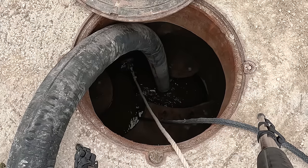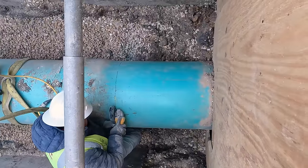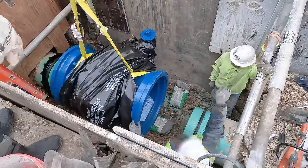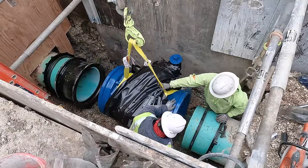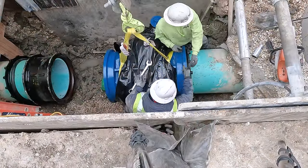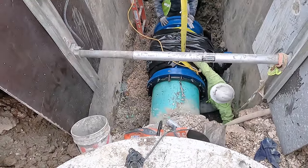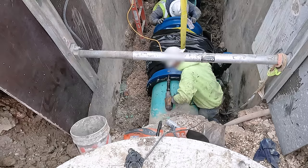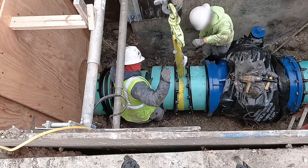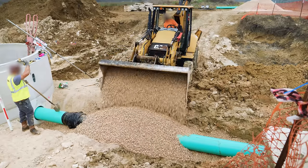An inflatable plug will keep wastewater from flowing into the 24-inch or 600-millimeter diameter sewer line while the valve gets installed. The pump will divert the wastewater straight into the lift station, bypassing the sewer line. A worker monitors the level of sewage in the manhole and regulates the bypass pumping to keep up with the flow. Meanwhile, a crew works to cut the existing line. Once a section of pipe has been removed, the valve can be lowered into place. This valve uses a mechanical joint to connect to the existing plastic pipe — bolts connect a gland to the valve and compress a gasket between the two, pressing it tightly against the pipe to make a watertight seal. The crew finishes installing the valve with haste, then uses gravel bedding to backfill the trench.